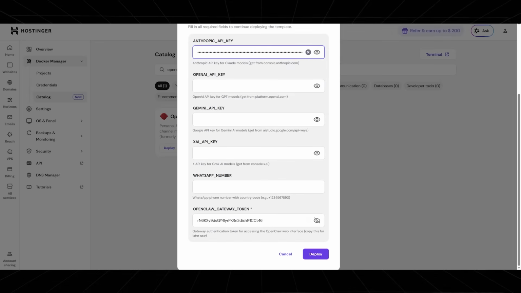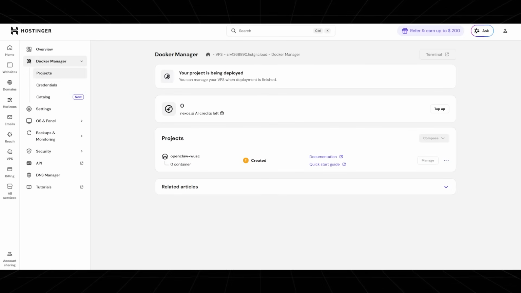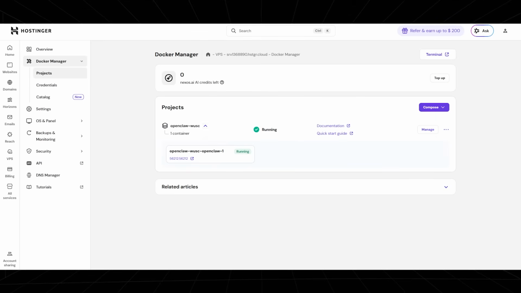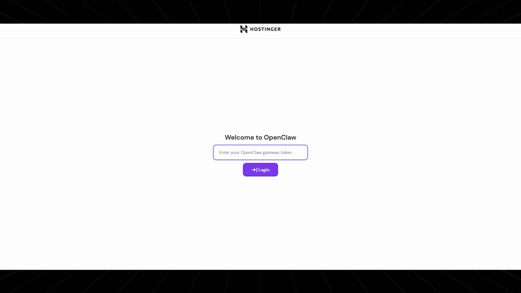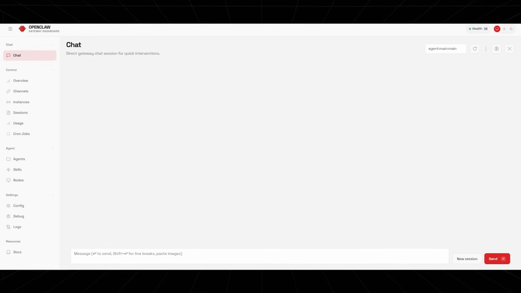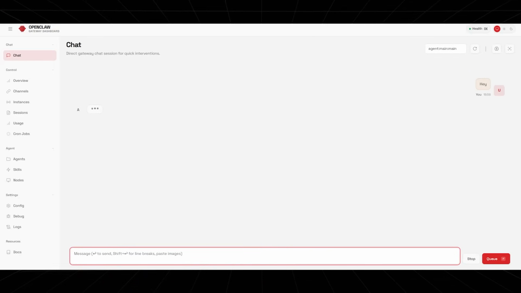And then what I'm going to do now is literally just one-click deploy. In 2 minutes, this will literally start up and I'll have access to OpenClaw. So now we just put this down and then click here. And then this is the same gateway token that we just saved. And then now we can log in. So now we have our thing. So if we say, hey, our OpenClaw agent should be there.